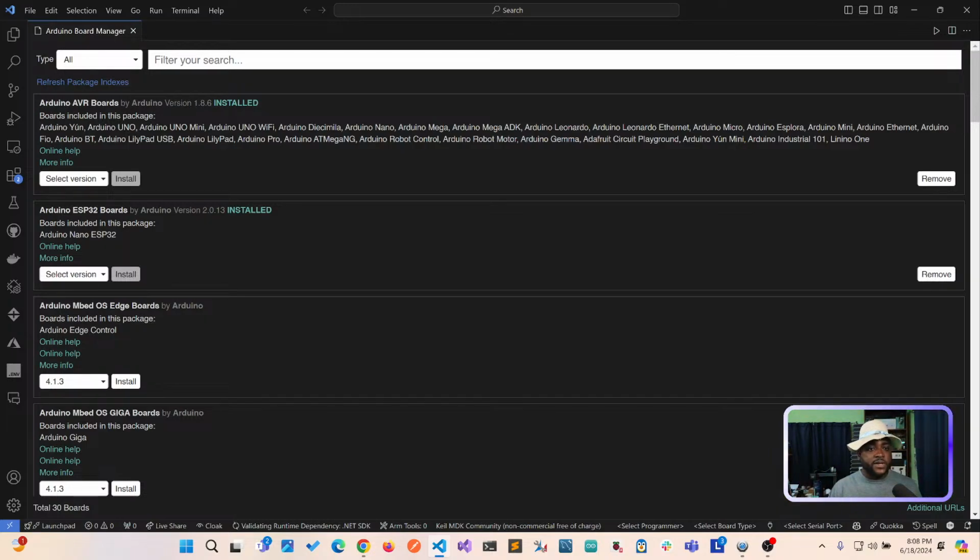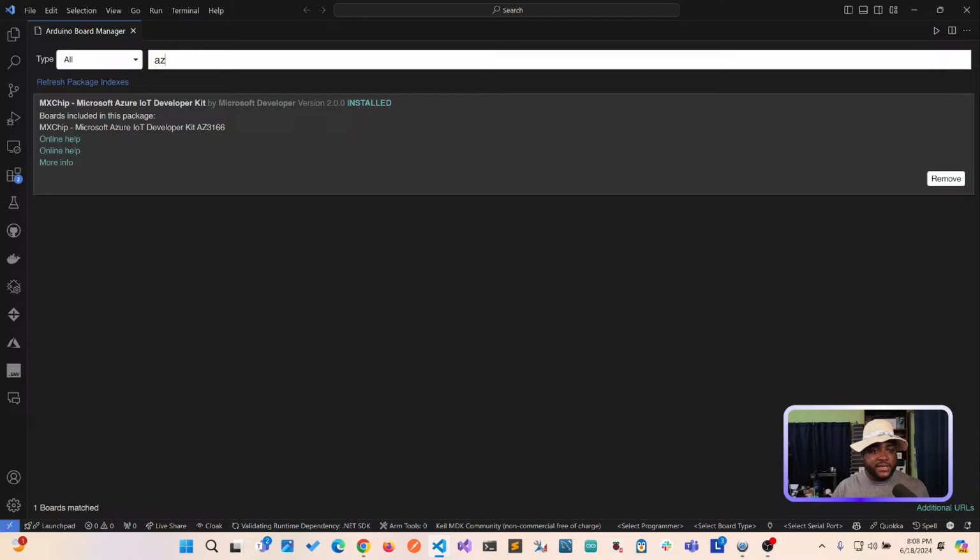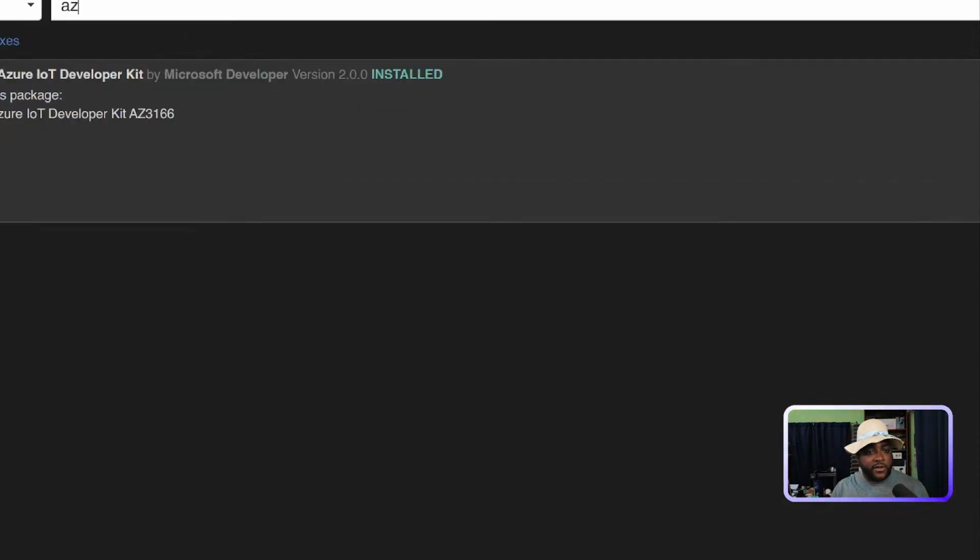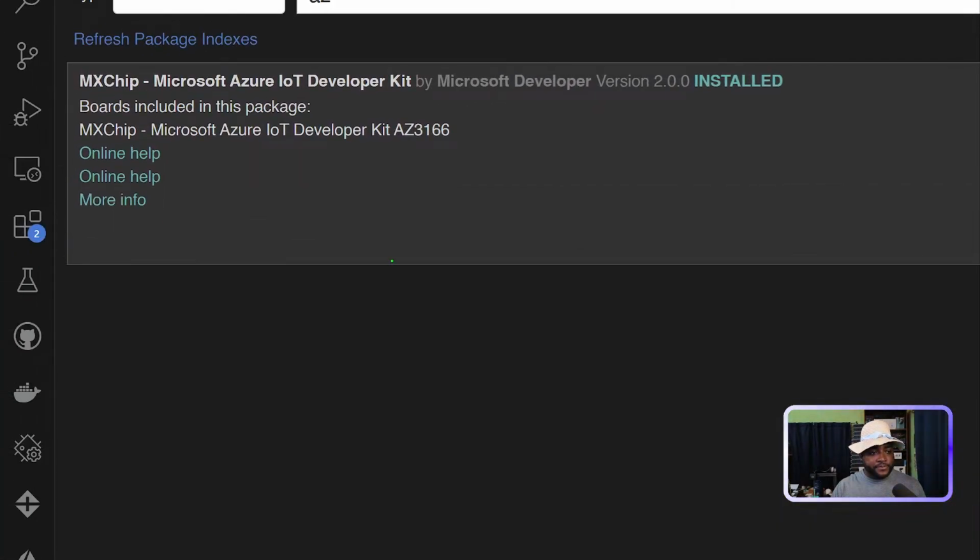After the show, we had to drill through and do a lot of stuff. Now, if you want to set it up in here, all we needed to do was just type AZ, and like you can see, it's already installed, version 2.0 for the dev kit, right? So you can see that now, if I want to use the Arduino IDE to program it, I can equally do it here, right? Using the Arduino IDE. That's fine.